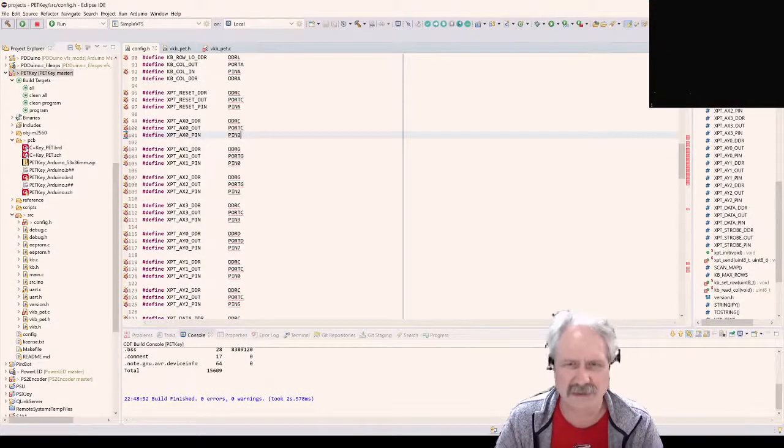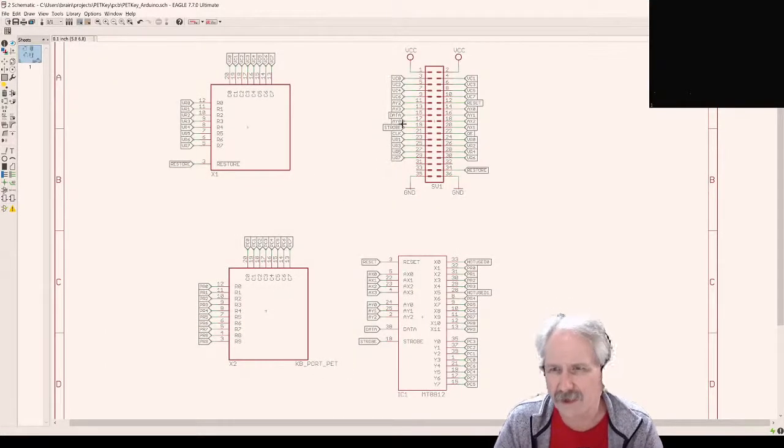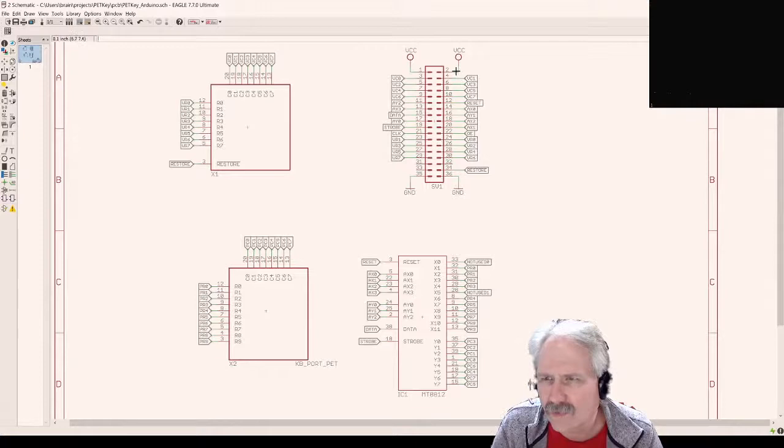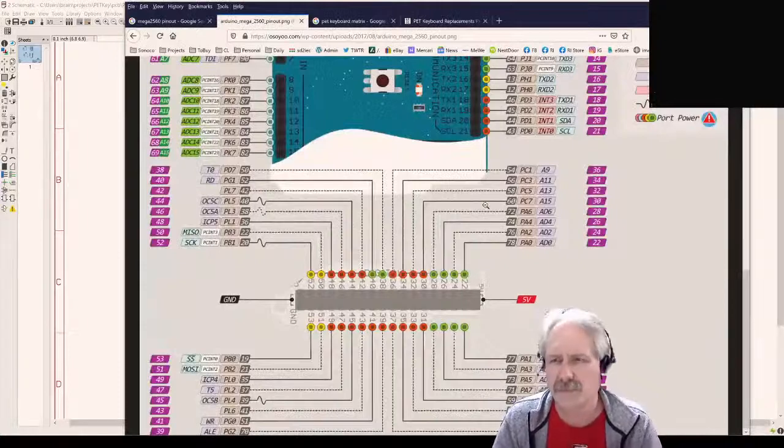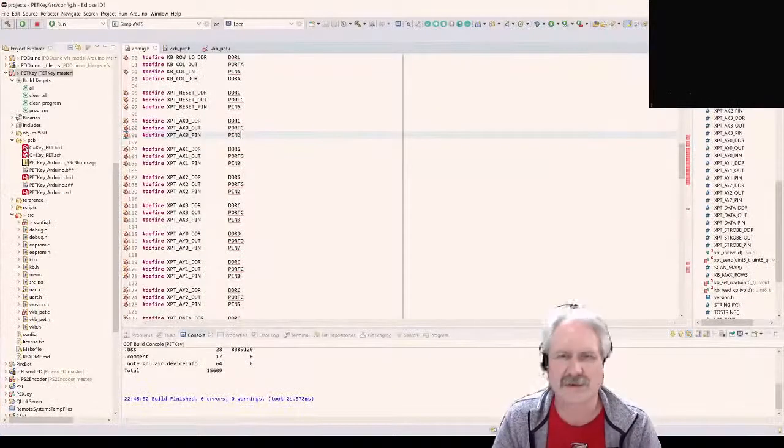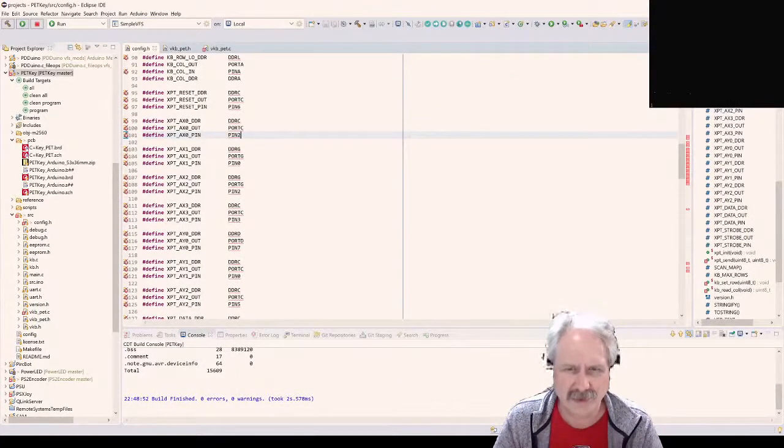So PD7. And then AY1 is pin 8 on the bottom. Counting 1 through 8, that's PC0. Yep, PC0.